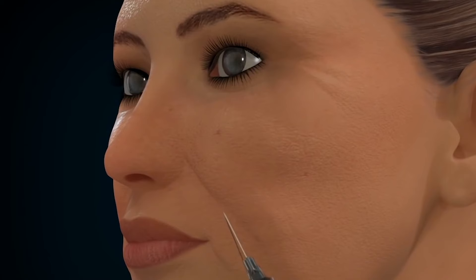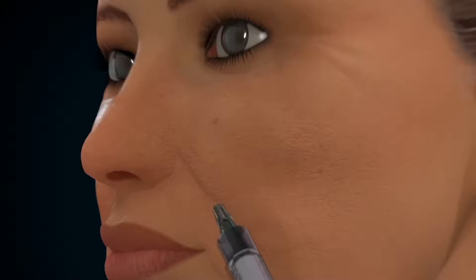Radiesse is not a permanent filler, but it's been around for quite a long time. When it was first introduced, it was said to last longer than the equivalent hyaluronic acid fillers at the time. These days we've got Juvederm Volux, for example, which also claims 18 to 24 months of efficacy — the same as Radiesse. So there's a lot more choice now in whether you'd use a hyaluronic acid or calcium hydroxyapatite filler for longevity.